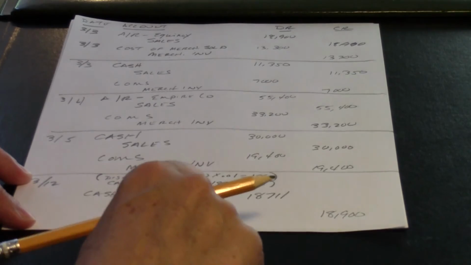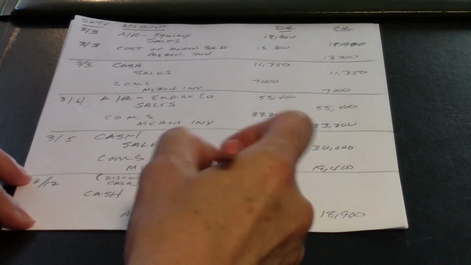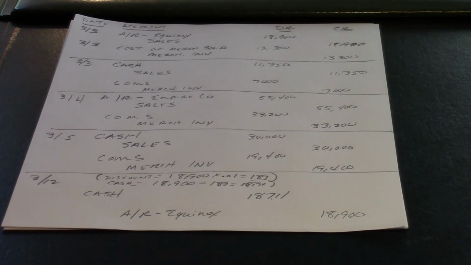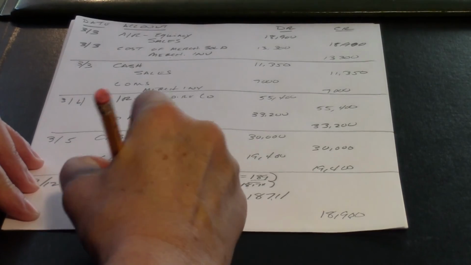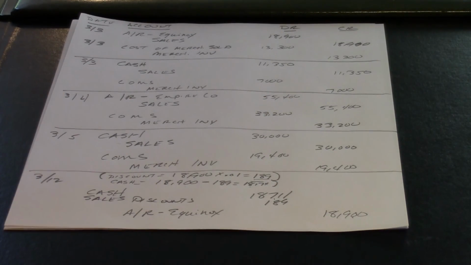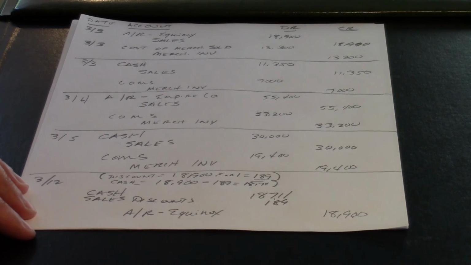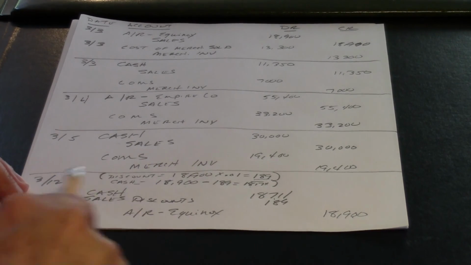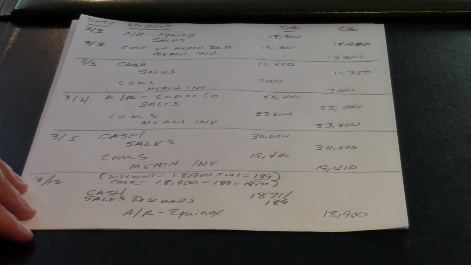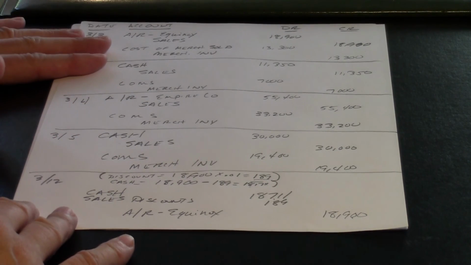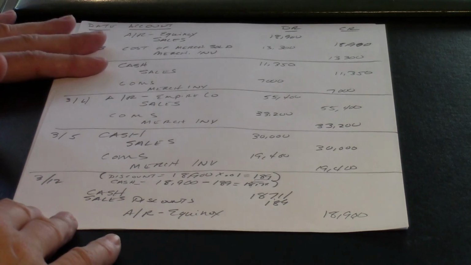You'll see there's a little bit of a difference here, right? Our credits do not equal our debits. Well, that's because of this discount. I need to debit that $189, and I'm going to call that account sales discounts. Yeah, 189, and now our debits equal our credits. All right, so we have to track these sales discounts separately. That's an important thing to remember, because when we did purchase discounts, we went ahead and subtracted those right from merchandise inventory. But when you're the seller and you're offering a sales discount, you track it separately on its own, because you want that information. All right, so I'm going to stop right here and have this be the end of part 1, and the next file will be part 2, and we'll just continue on with the transactions.